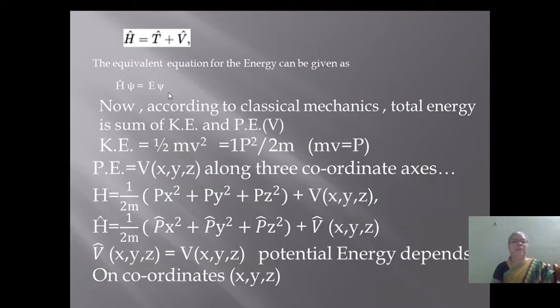Then the Hamiltonian operator in the form of operator is written as here, by putting a cap over the Hamiltonian H, that means the energy operator. We read this as the Hamiltonian operator, and it is equal to the kinetic energy operator plus the potential energy operator, where T is the kinetic energy and phi is the potential energy.